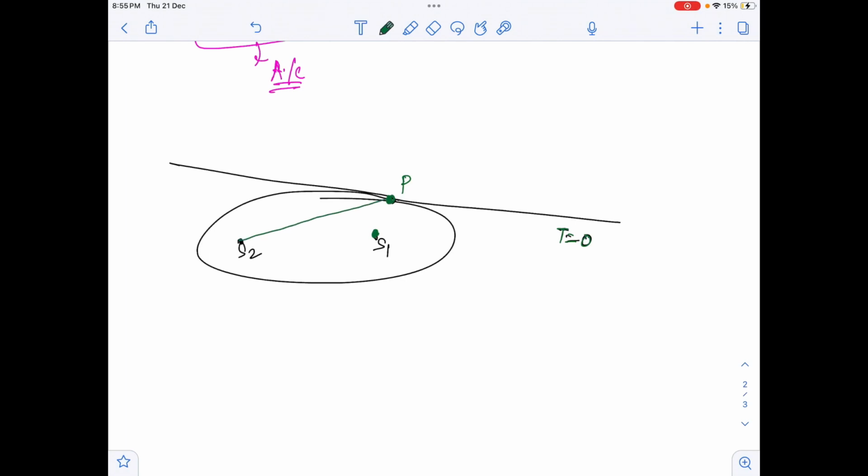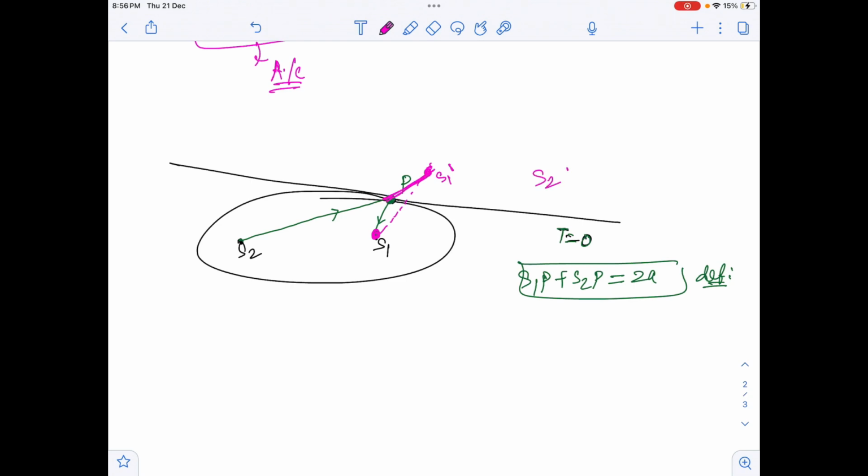As all of you know, from the reflection property, if a ray of light is coming from focus S2, then after reflection at point P it will go to S1, right? Moreover, S1P plus S2P is always going to be 2a. This is by the definition of the ellipse, which follows from the focus-directrix definition. Now very interestingly, if I take the image of the focus in the tangent, where will it go? Let's say the image of the focus will go to some point S1 dash.